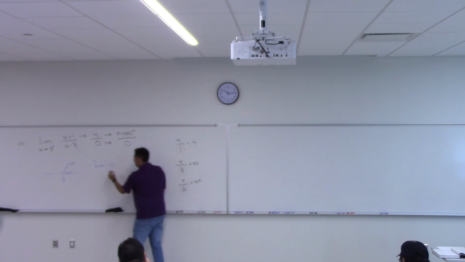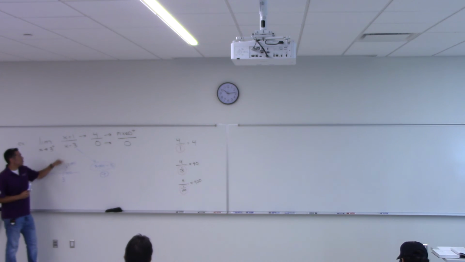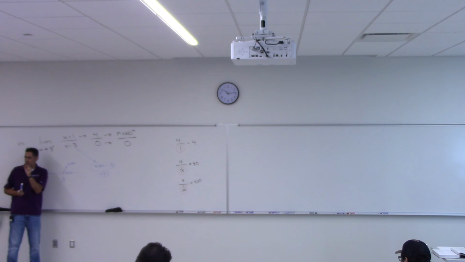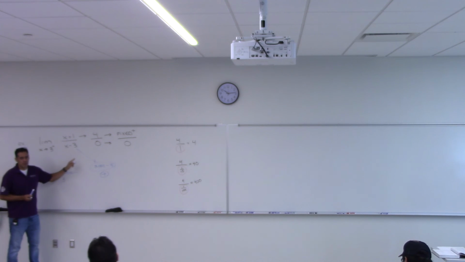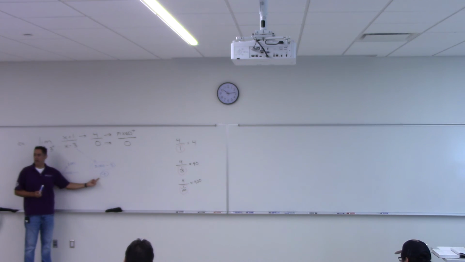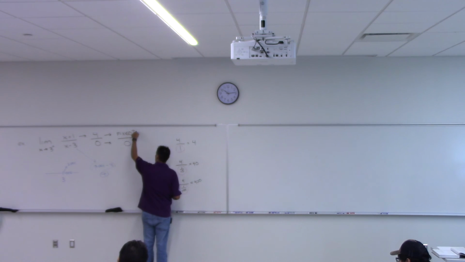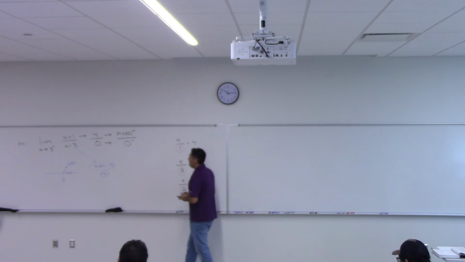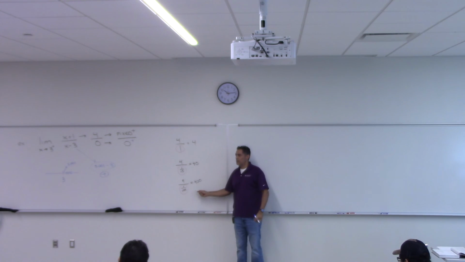That's the key. This right here is going to be a positive number because I'm taking a number to the right of 3 and subtracting 3 from it, which will always leave me a little positive piece. If I took a number closer, like 3.000000001, that'd still be to the right of 3, and the subtraction would still give me a positive number. So my number on top is fixed and positive, and the number on the bottom is headed to 0 and is always positive as well. The ratio of two positive numbers should be positive, and I already knew it was getting bigger. So my answer should be positive infinity.